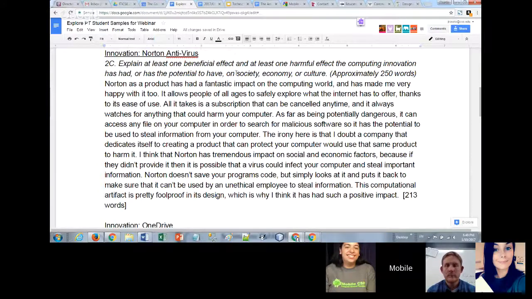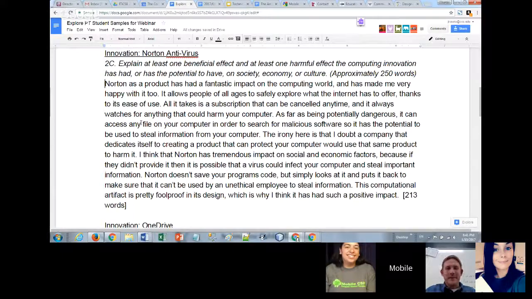One of the things that I forgot to mention earlier when we were talking about this is students are supposed to be making connections to society, economy, or culture when they talk about those effects. And if they don't make connections to those, then they'll get a poor score. So they have to make a connection to one of those three components when they're talking about those beneficial and harmful effects. And so that is another trouble spot that I see students not doing in this particular part of the writing section. But anyway, looking at this one, what jumps out for you right away?